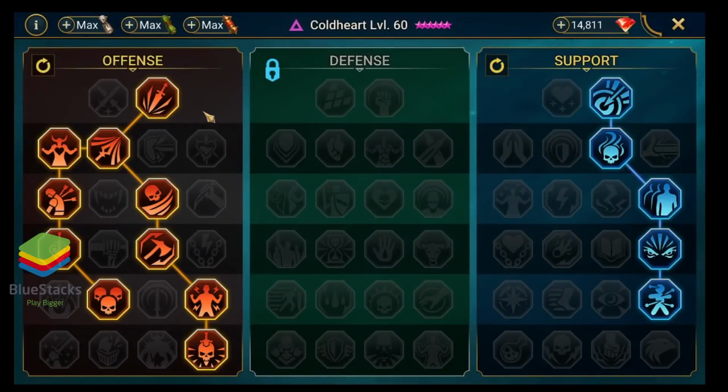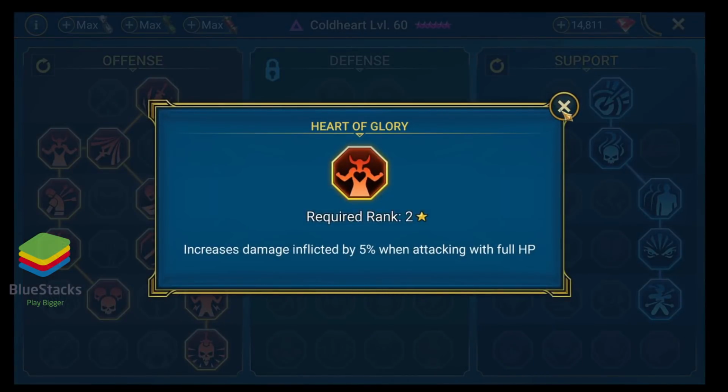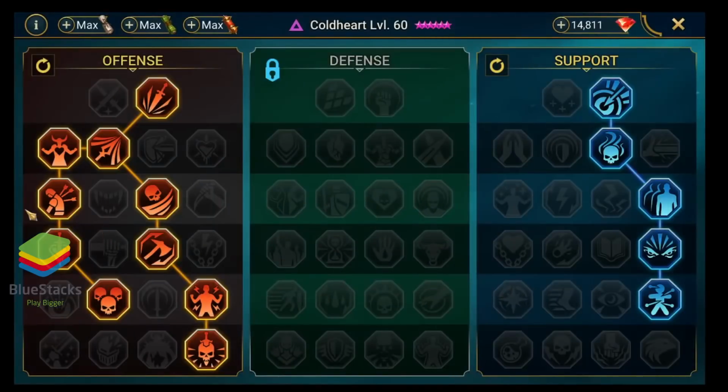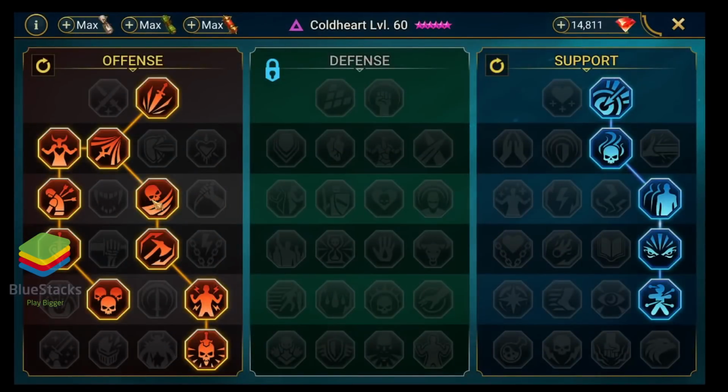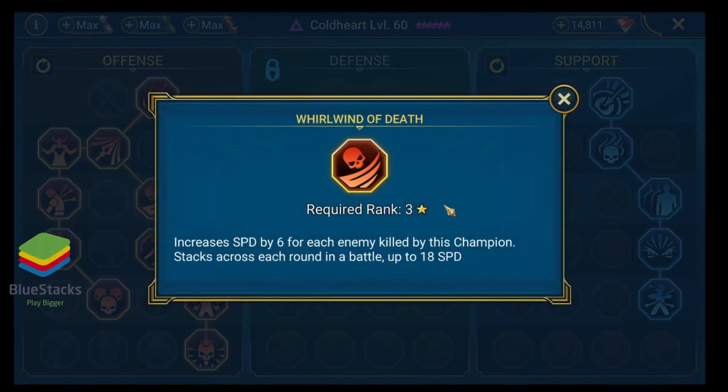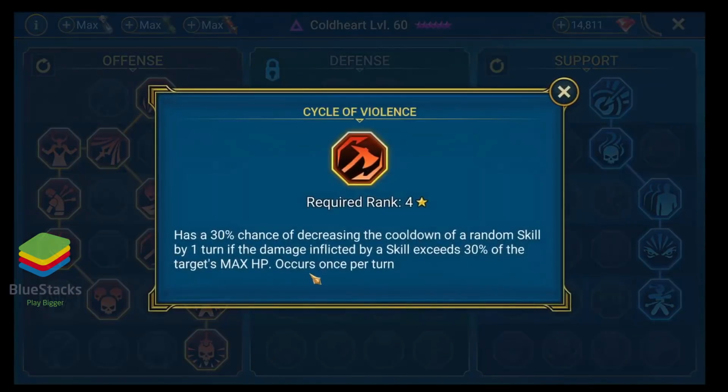This is a tree that she's all about. So she's all about damage. So we go crit rate into crit damage, into do more damage when you're attacking with full HP. Come down this alley, and then I want her to have this ability that as she kills things, she does more damage. I've then gone into additional speed when enemies are killed, chance to get back her random skill. This is massively important on her.